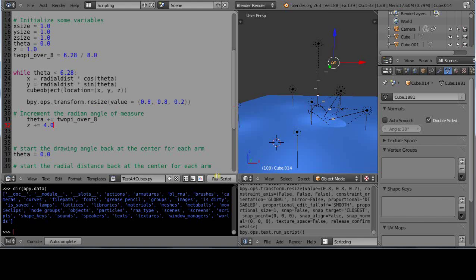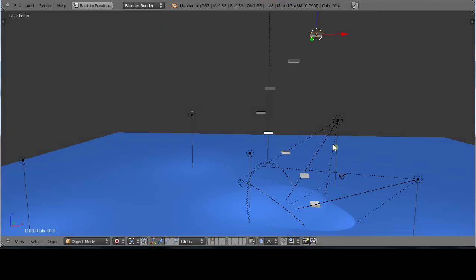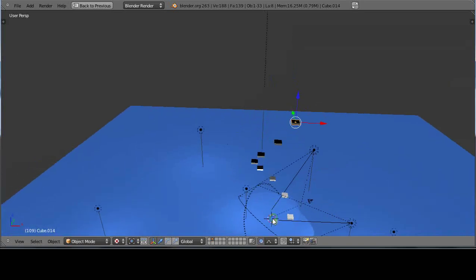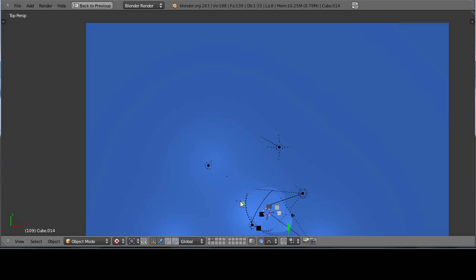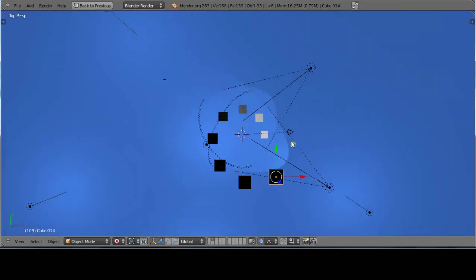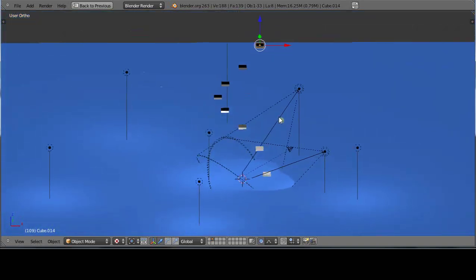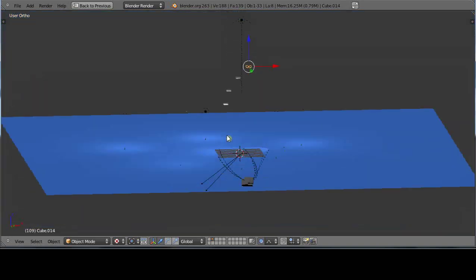Let's run it. Okay, so let's take a look close. So there it is. It started from the center. Let's verify that. Shift S and snap cursor. Put the cursor to the center. So it says S. So there it is. The first one's going to be 0 and out at a radial distance. Let's go from above in ortho mode, like that, and you can see the first one, if you look straight in ortho mode, was right over here to the right. The next one is raising up a little bit on Z, and a little bit like that. So then you can place things accordingly how you want.